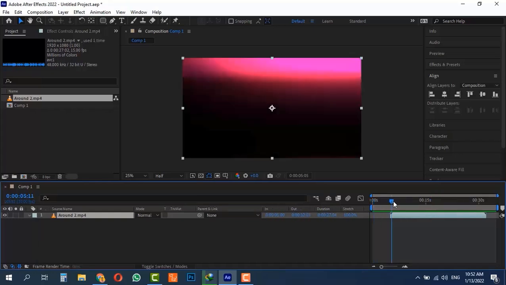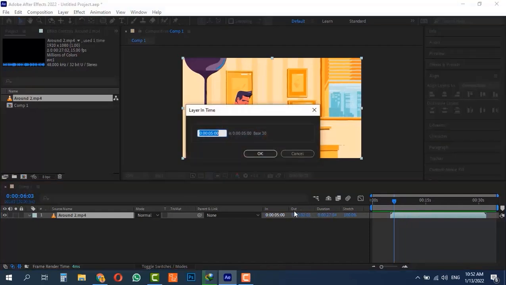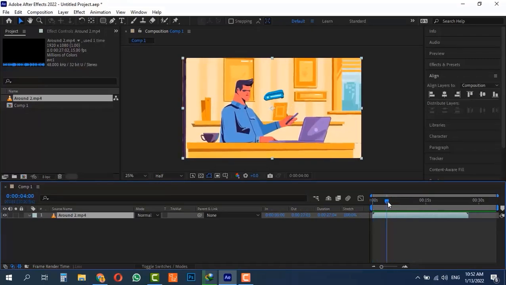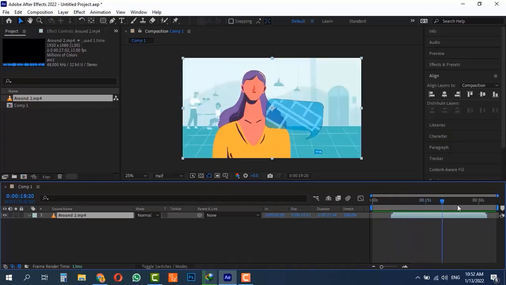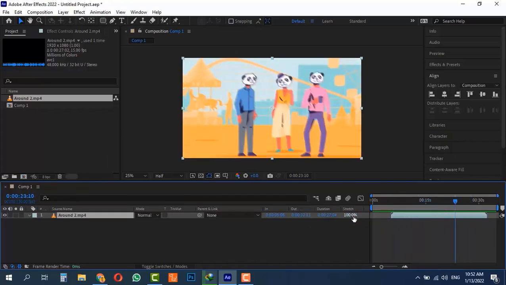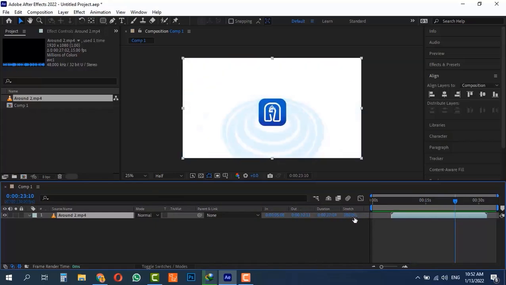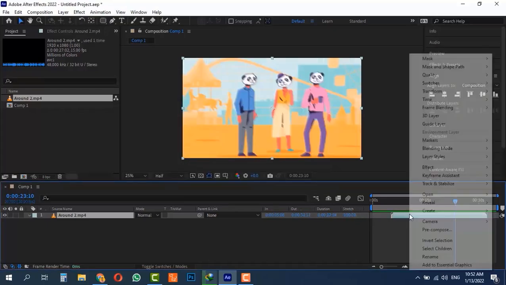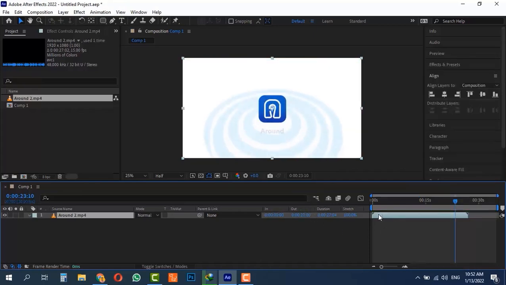This option is not very useful, and you can move the layers manually or with the open bracket and close bracket shortcuts as you learned in the previous sessions. You can move the CTI and stop at second 5 and move the layers with open bracket. You will get the same result instead of trying to use this option. But to increase and decrease the speed, you can use the stretch option, or right click on the layer and select the time stretch option from the time field.